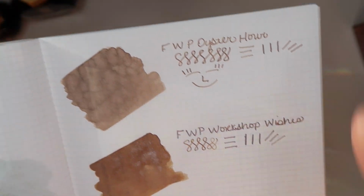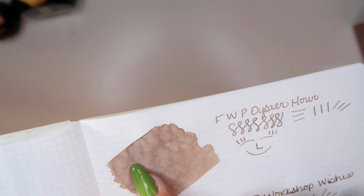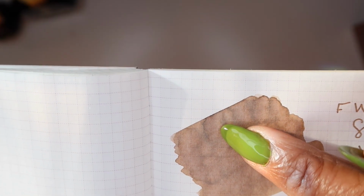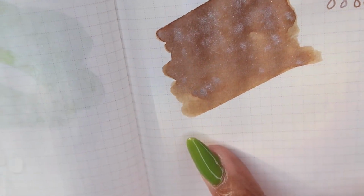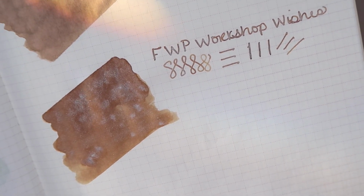But yeah, they are two separate inks. And even if you look on the back, I always like to look at the back. You really can't tell. But there are times I have looked on the back of my sheet and it's a different color. But yeah, the sheening is so different. Like you can see though that element of blue right there. Hopefully you guys can see it. And don't let my green nail affect that. But with this one, with Workshop Wishes, you don't see that. And it even tells you there is no sheen.